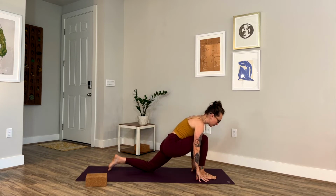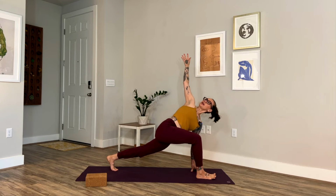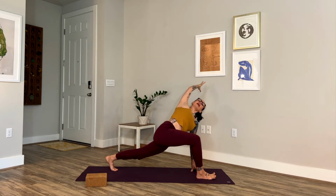And then tuck your back toes, lift your back knee, take a twist, right arm to the sky. Draw the left rib cage toward the right as you let your gaze shift skyward. Take your right arm over your right ear now. Can you lean back a little bit? Take your right hand down to the ground.